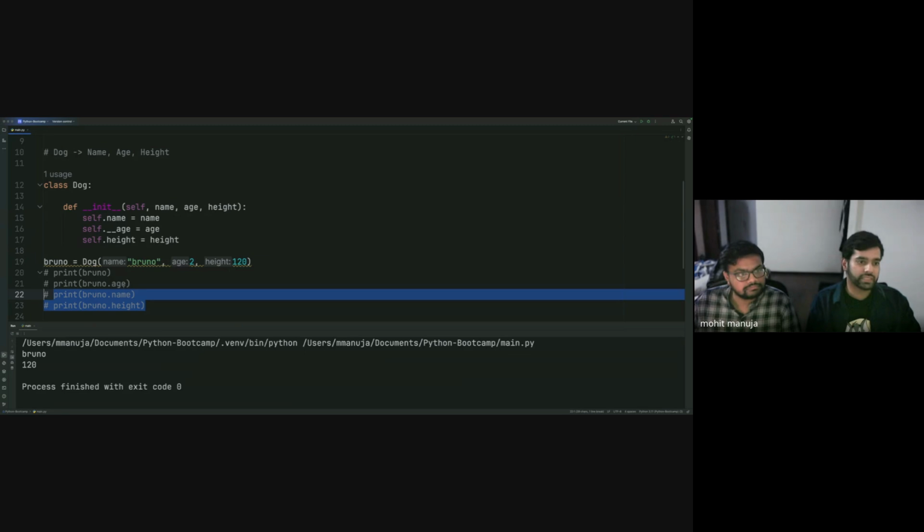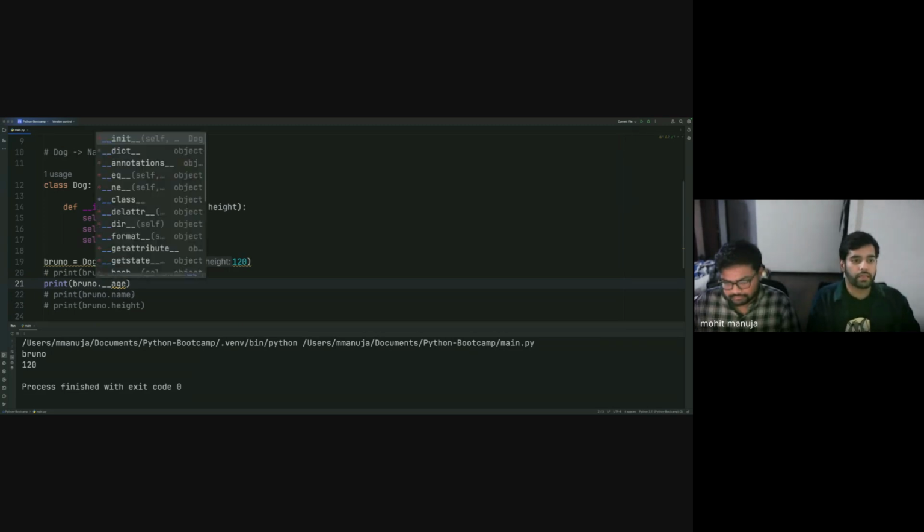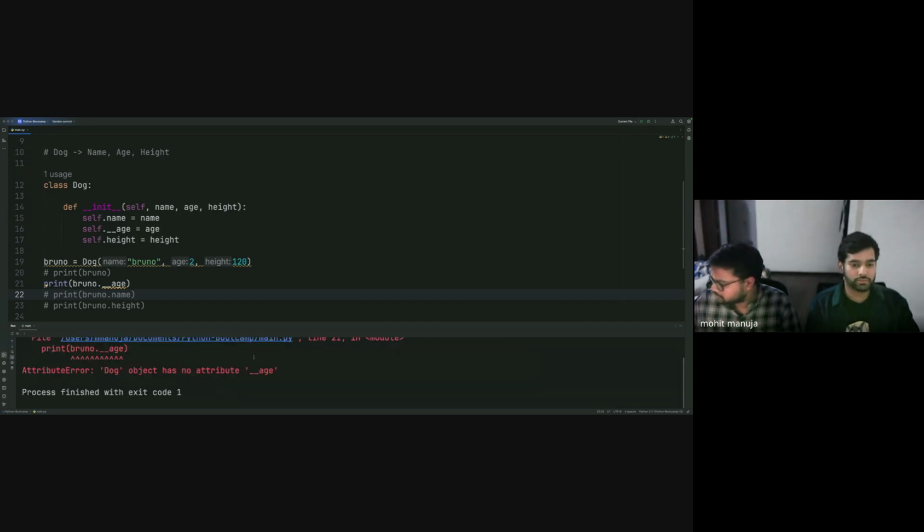Now, if I were to access the age, how do I do that? First of all, you guys will say, okay, it is underscore underscore age. You cannot. So if I use underscore underscore, it says no. If I remove underscore underscore and run it again, it will say no. There is no variable age. There is no variable underscore underscore age.